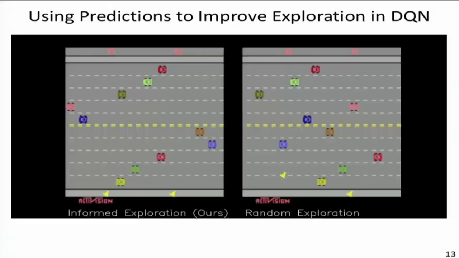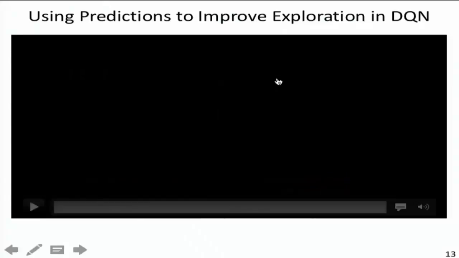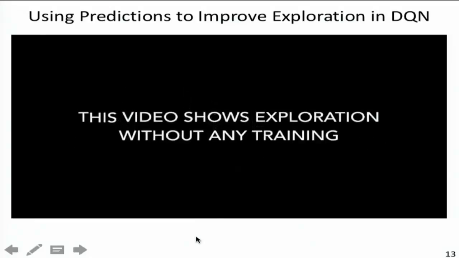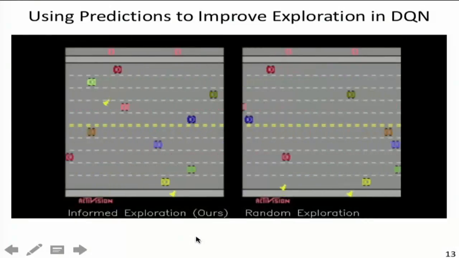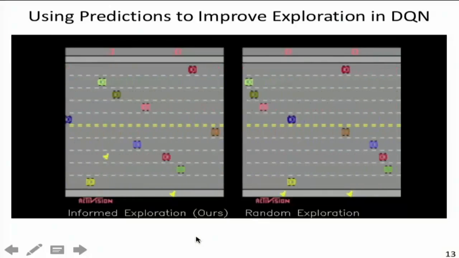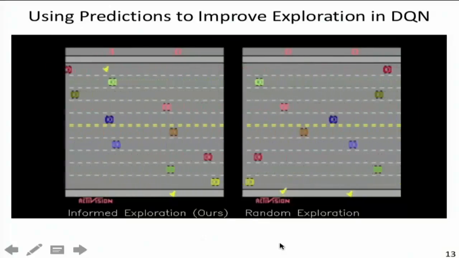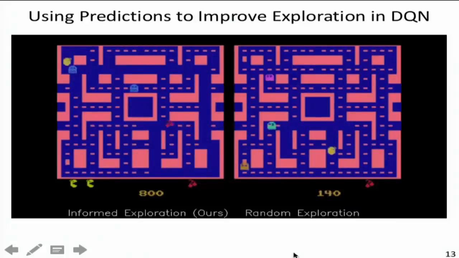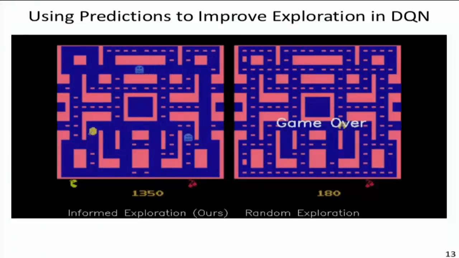However, using this informed exploration, because it's trying to explore more novel states, it is able to explore much better. Because the chicken can either move up or down, it quickly learns to just go to the end of the highway, and as a result, it learns much more quickly. And similarly for the game of Pac-Man, it learns to explore this environment much better because it somehow knows how things will work, or at least some dynamics in this type of world.